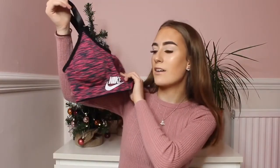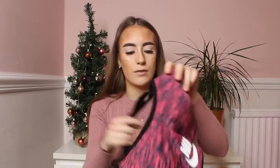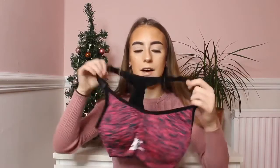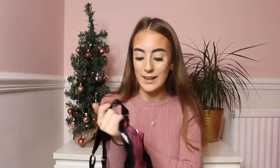Here I have a sports bra in a pink and gray-blue color, and this was £5. I've worn it once and it's honestly so comfortable. The color is beautiful. They have loads of sportswear on Vova and the prices are amazing. It even has a logo on it — I love it.